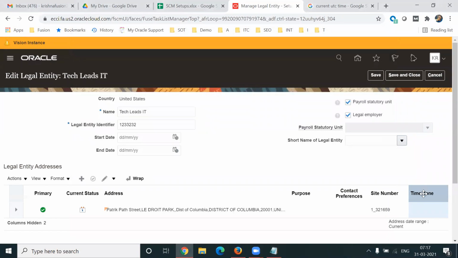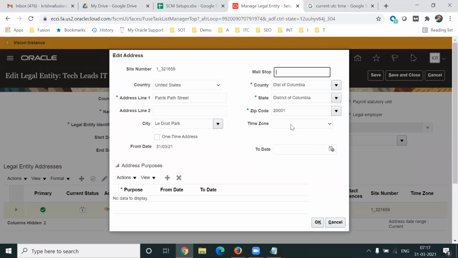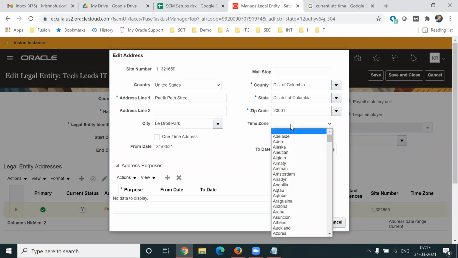Suppose the time zone field is selected as Kolkata, then it is the IST time zone.